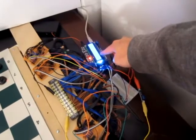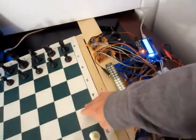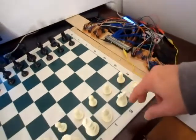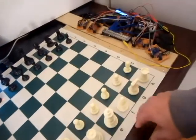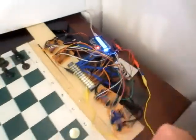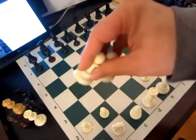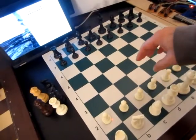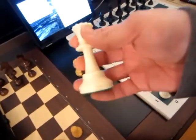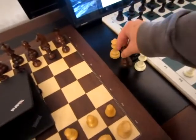This is the microcontroller. This is the voltage booster for the induction sensors that's underneath this board. These are just the shift registers to read the board's output because there's so many squares. We're using just a few of the digital inputs to the Arduino. This board uses the regular tournament pieces. The piece just needs to be weighted because the weights have some metal in it and it gets detected. The DGT board uses the standard DGT pieces.